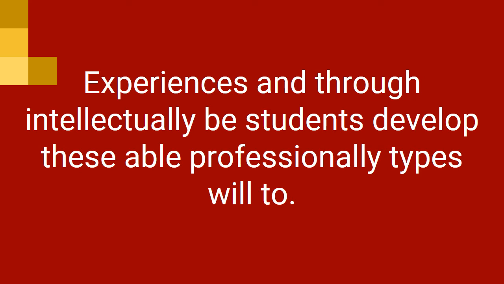Here's another sentence. "Experiences and through intellectually be students develop these able professionally types will too." Okay, we don't know what the original sentence is here. Now, if we spent enough time, we could study it out, and I think that we know enough about how word order should look in English, and some of these words we can reveal what their grammatical category is. We can see there's some endings for things like nouns and adverbs. So we could maybe piece this together because we know how things should fit together, but it takes a lot of work.